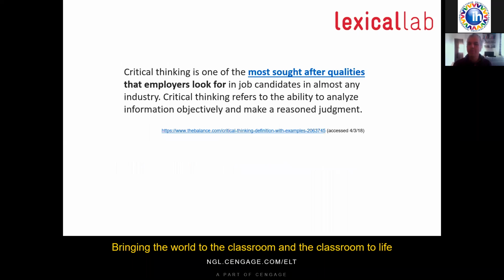critical thinking is one of the most sought after qualities that employers look for. And so what we see here is a slightly different form of critical thinking, which is essentially how to be a better wage slave, how to be a better employee. I think we have to bear in mind that what we think about as critical thinking has different perspectives itself. We need to be critical about critical thinking to some degree. What will be the outcomes of these different attitudes towards critical thinking?